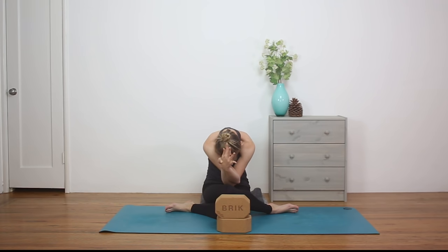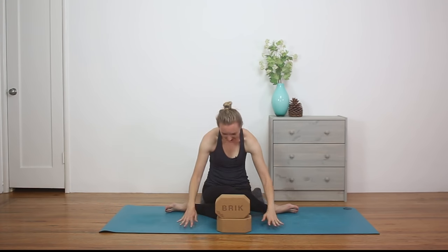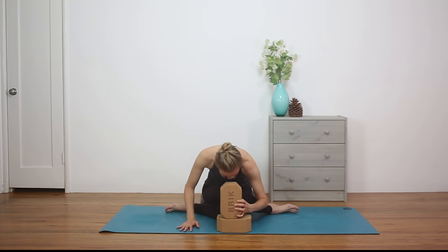Keep pressing the forearms into one another. It's like they wanna tear apart from one another. Good. And then you can release it or keep it as you fold forward. Head to a block or head to the floor.